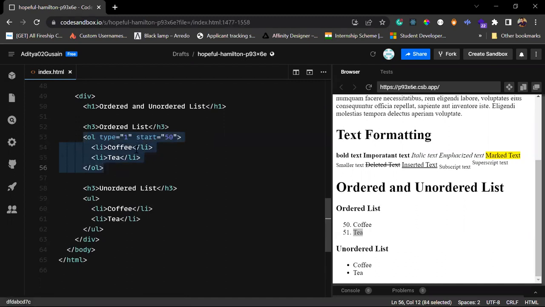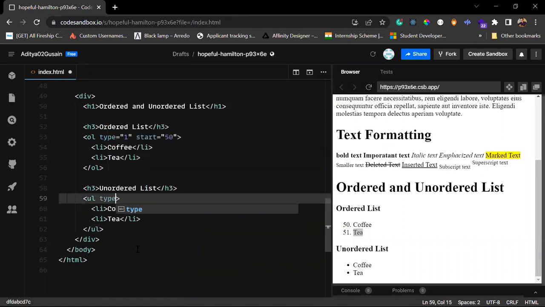The types can be changed. Now, can that be done for unordered list as well? Absolutely. Now, obviously the start value won't exist because you have no start value. But yes, we also have something known as a type here. So we can use type, and I can change it to be disk format. Now, is disk format something different? No, this is what a disk format is. You can see circles.